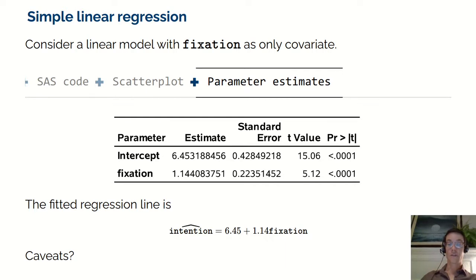Next is fixation. So we're saying that if you're comparing two people, and here there are no other covariates, but basically if you fixate the advertisement for 1 extra second, on average the intention score increases by 1.14, and this regardless of the actual duration of fixation. And you can think that there could be caveats, so this model is not constrained. So the intercept is positive, so if you fixate at 0 seconds, this is fine, and you cannot have negative time.